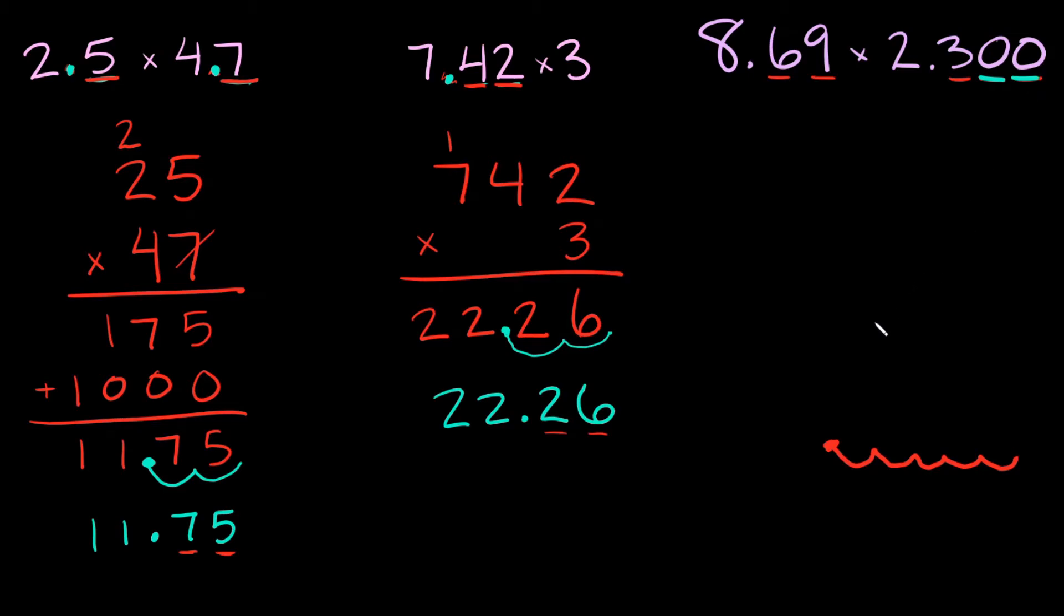Well it's specifically because of these zeros right here. These are called trailing zeros and if you need a quick refresher on trailing zeros I'll link a video to that in the card above but basically trailing zeros are just when you have a bunch of zeros at the end of a decimal number. So you could have one zero that would be considered a trailing zero. You could have two, you could have three, you could have a million. Now what is so special about trailing zeros? Well like I said you can add as many zeros as you want but the key is it won't change the value of your decimal number.